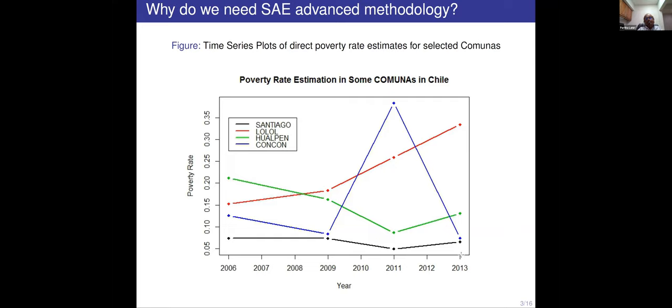And so at the time they were considering this mapping, the mayors of these municipalities were concerned because, say, if you are on the blue graph in 2011, it's quite high poverty, but it goes down the next year. So when you are here, you might be worrying that poverty is very high. And if you use another method, which will bring this number down, you might lose some funds and so on. But what is important here is to have some kind of stability across time so you can have solid policy making.